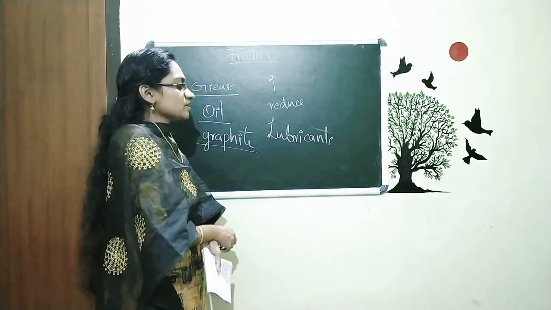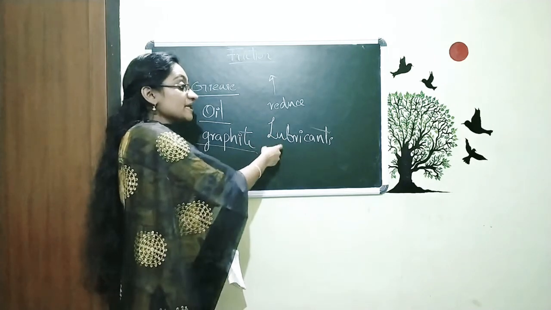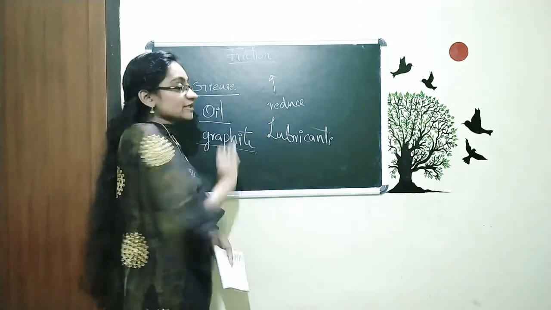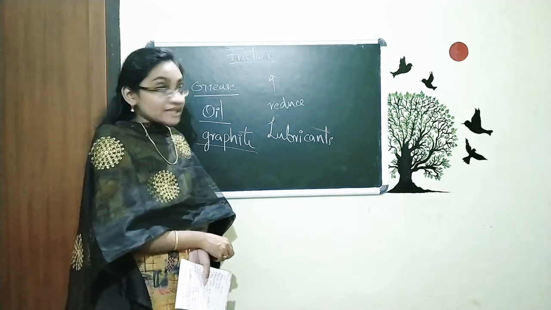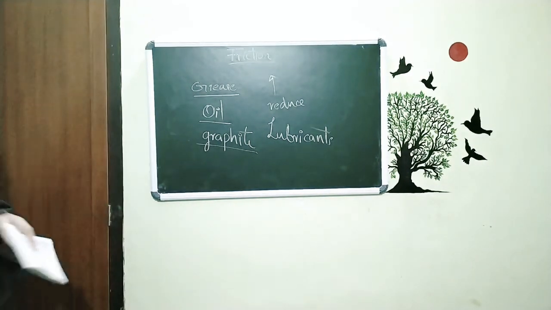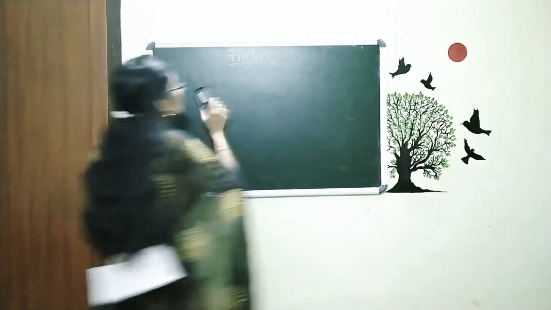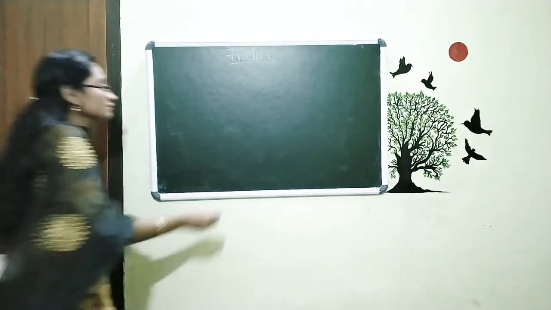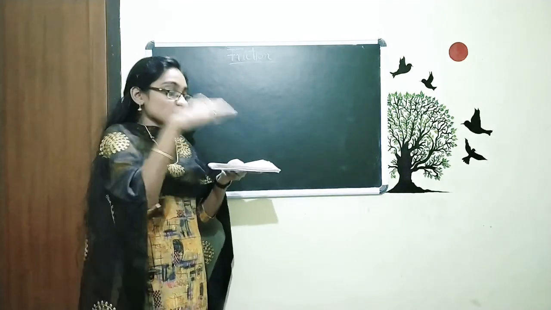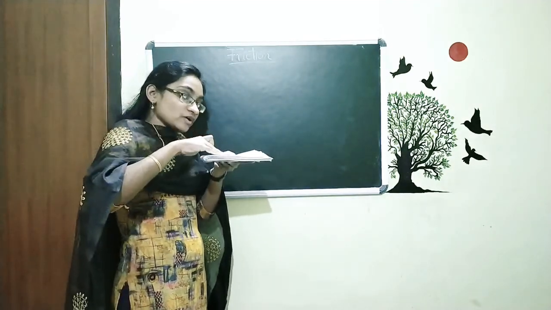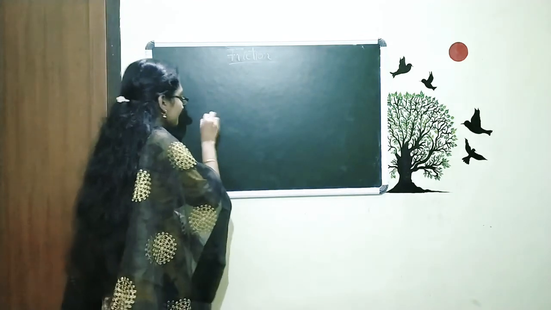These three are examples of lubricants, and a lubricant reduces the friction between the surfaces. Now the question is what the lubricant is doing. When we apply a lubricant, the friction is reduced. How is this friction reduced? Let's explain using the surfaces. Friction acts between two surfaces, when one object moves on the surface of another.